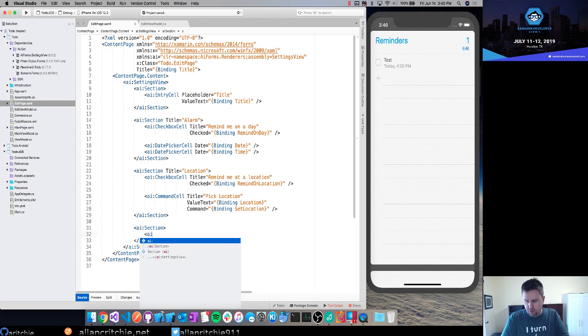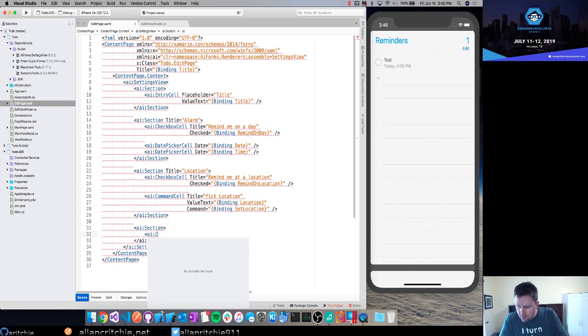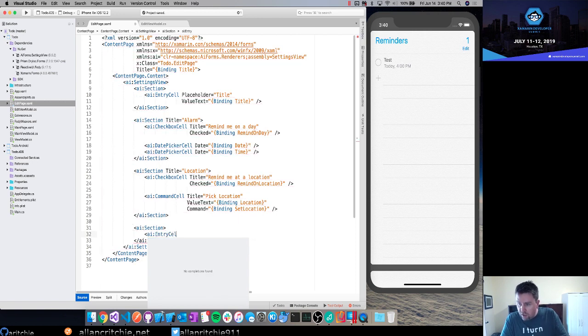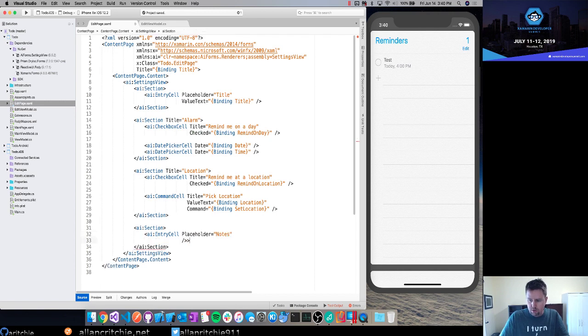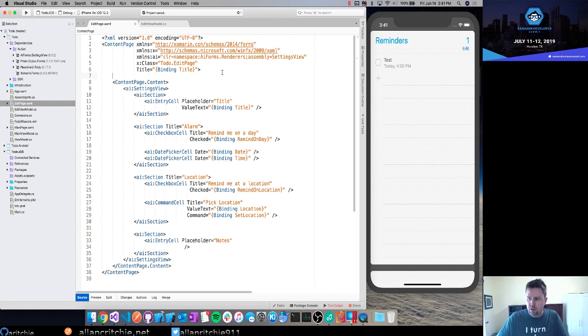I'm going to add it just for entry cell, placeholder notes. I don't think this control actually has an editor view, unfortunately. So I guess it's missing one feature. Oh, you know what? We're also going to have a problem with the title potentially. Oh no, that might be cool. Maybe if the title's changing at the same time you're entering it. Yeah, let's leave that. That's badass.